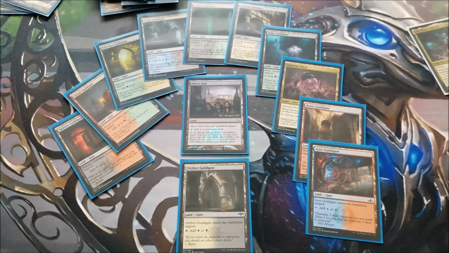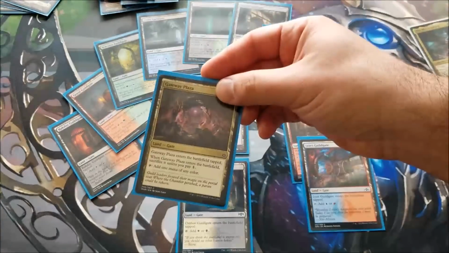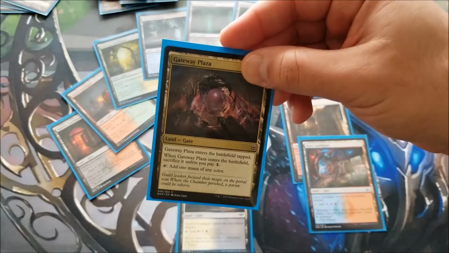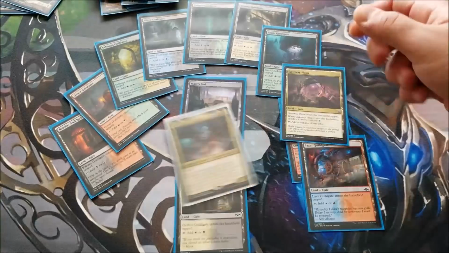This is how you win. You get 10 gates out, and then you Maze's End, and then it says you win the game. It's what it says on the card. It's a new artwork for Gateway Plaza because I'm pretty sure this is how Niv became Niv Reborn. The Gateway Plaza exploded, and then he came out.